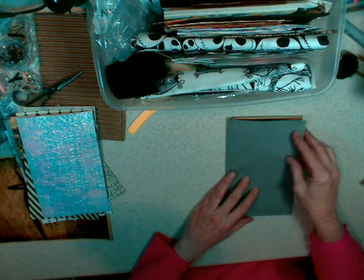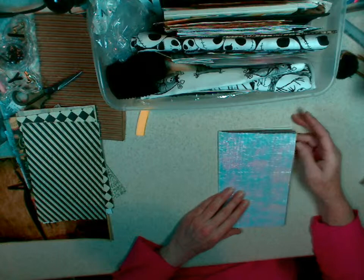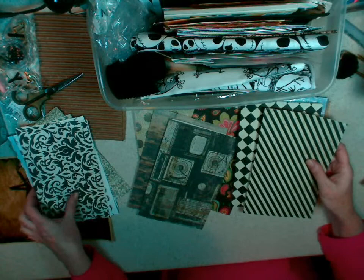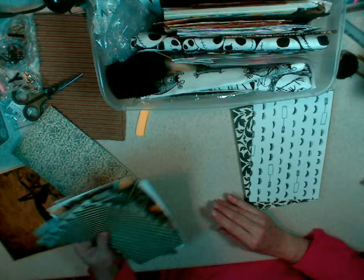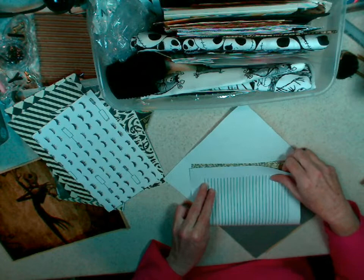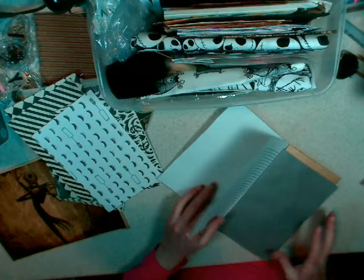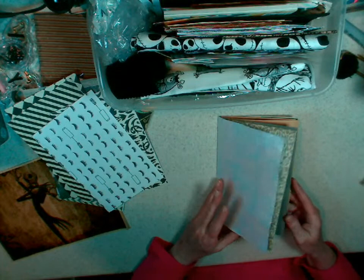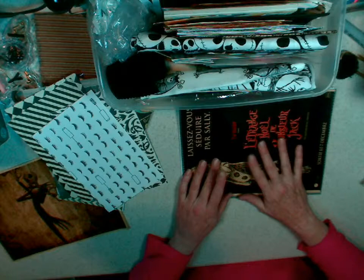Okay, so I want something girly for Sally, so probably something pretty like this. This is girly, and this is girly. This is kind of girly. This goes good with the gray, I think. I'm going to turn this around the other way. Let's do that. So I've got some lined paper by the Gray Craft, and then the doily, I can do pockets or something here. And then let's see, how many pages do I have? 1, 2, 3. That's 4 pages. I think I could comfortably put in another.